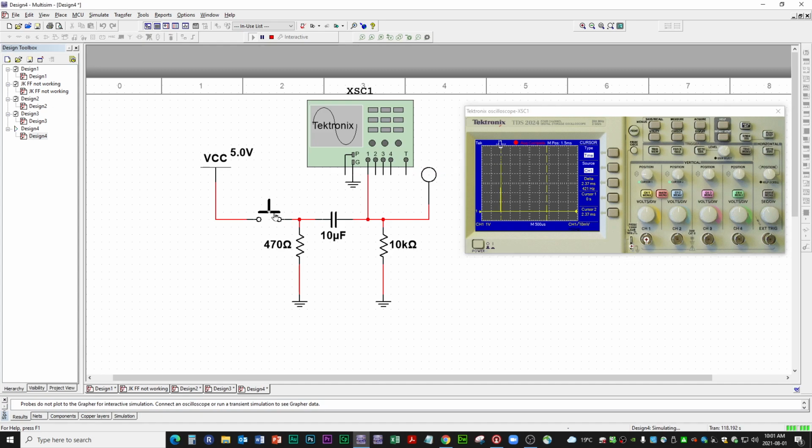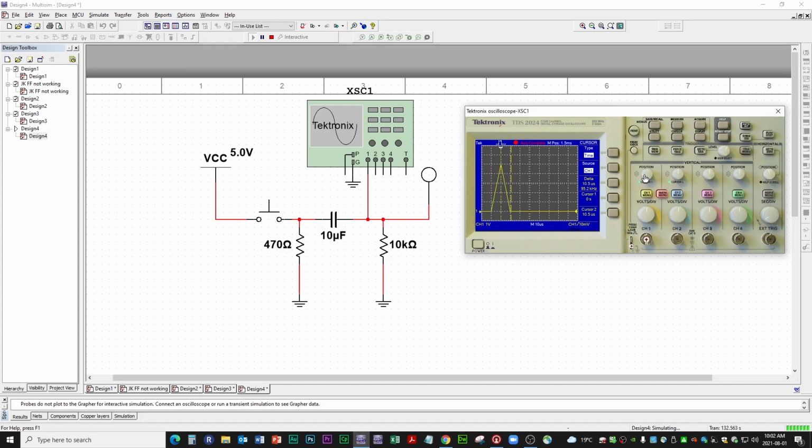Press the button again. All right, look at this. Now we have something else. What do we have? There we go. Now we have a different pulse because the capacitor was initially discharged. 1, 2, 3, 4, 5, but the pulse looks different. It just looks like that. It's like a spike.